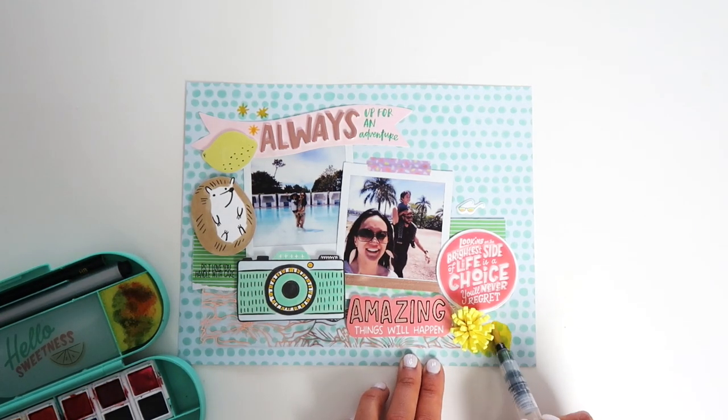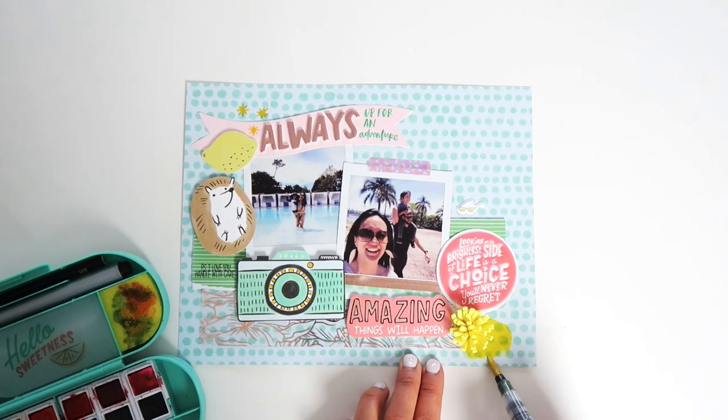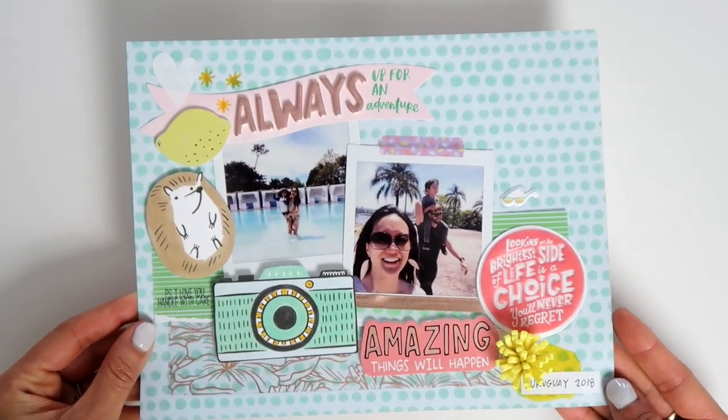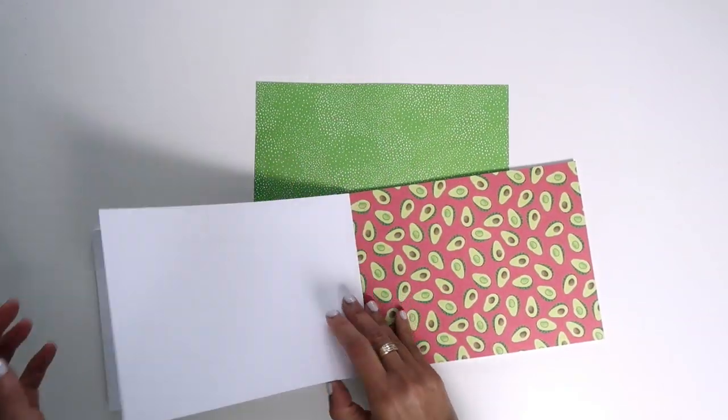I didn't like the way it looked because it didn't show up enough. So, I'm covering it up by making a splotch. Which, if you've been following me for a while, you know that I mess up. Once it was dry, I added the Uruguay 2018 sticker right on top of it.